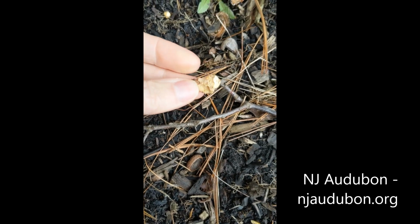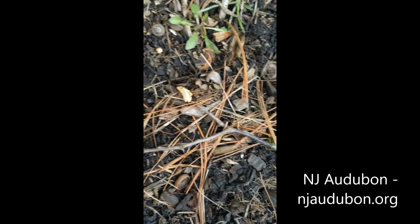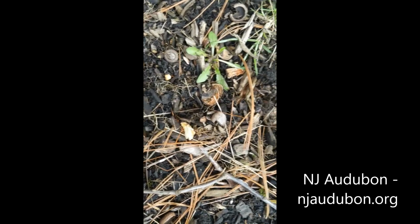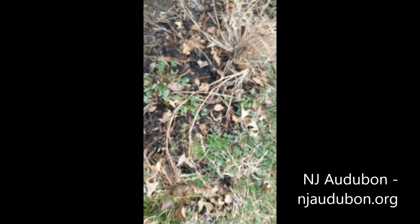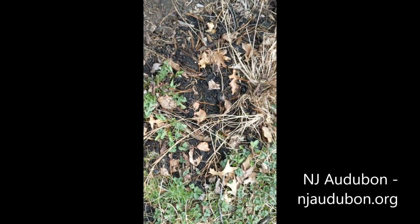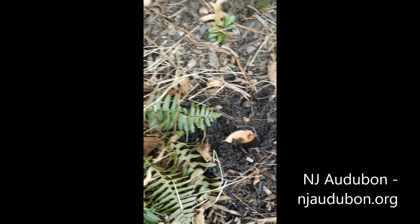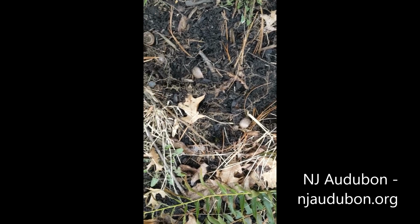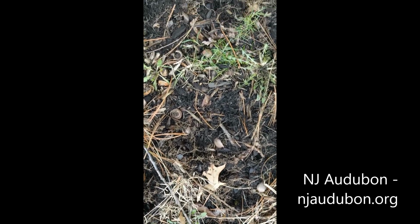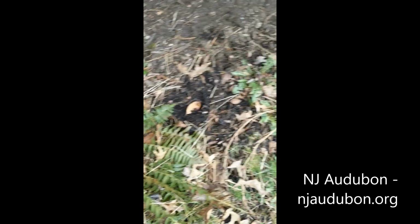You guys see that? It's all nibbled. It's pretty cool. So we have a lot. I don't even know how to count that for acorns. And we've still got more soil overturned up here. I'm not really seeing any footprints. Maybe because it's mulch and not mud. Can't really see their footprints. They were definitely here, those darn squirrels.